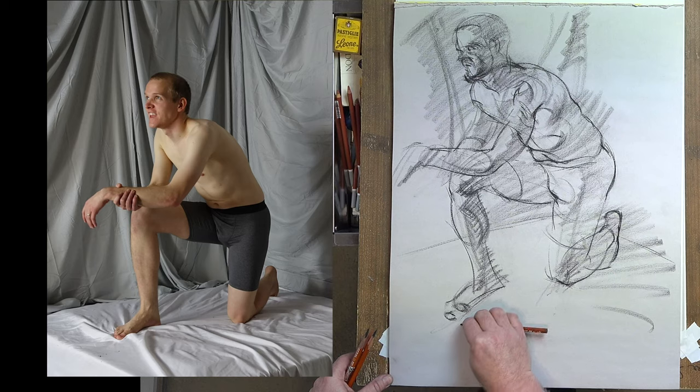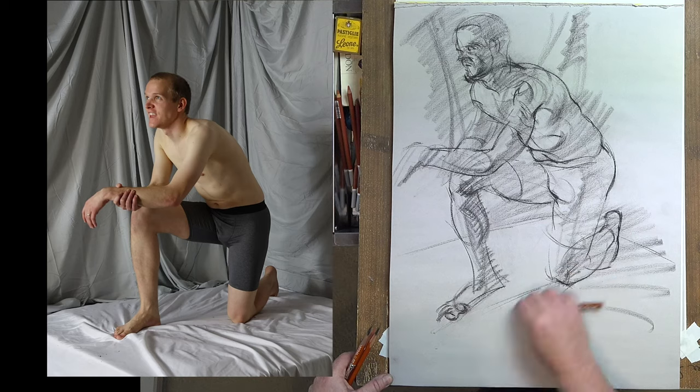About 30 seconds or so. And then get the gesture direction of each individual toe. Just a flow here, right? Sometimes I don't even draw all the toes. We want the impression of the foot. Sometimes that's enough.